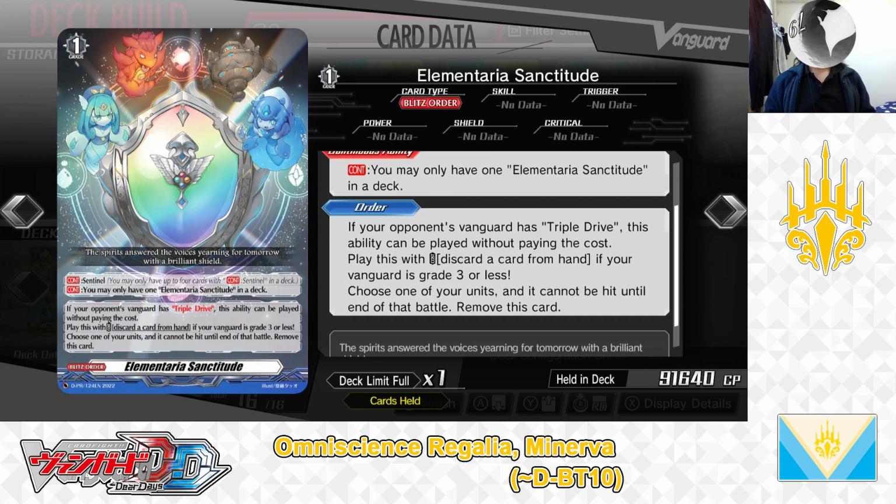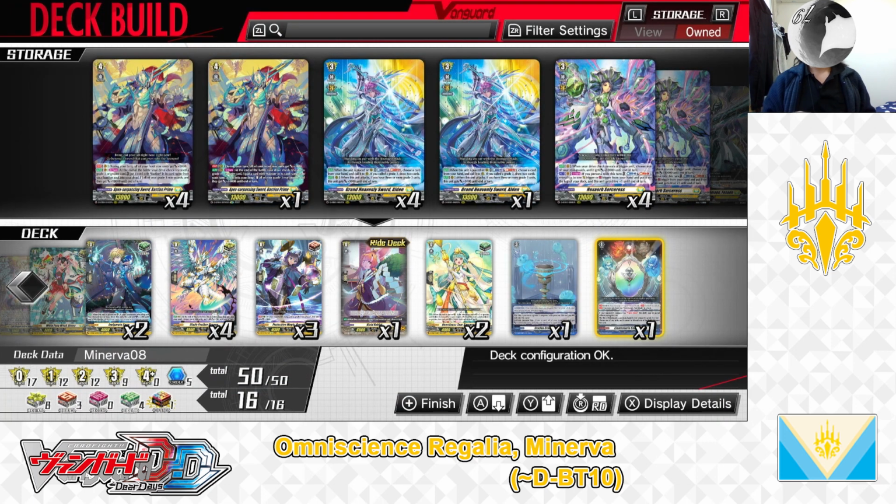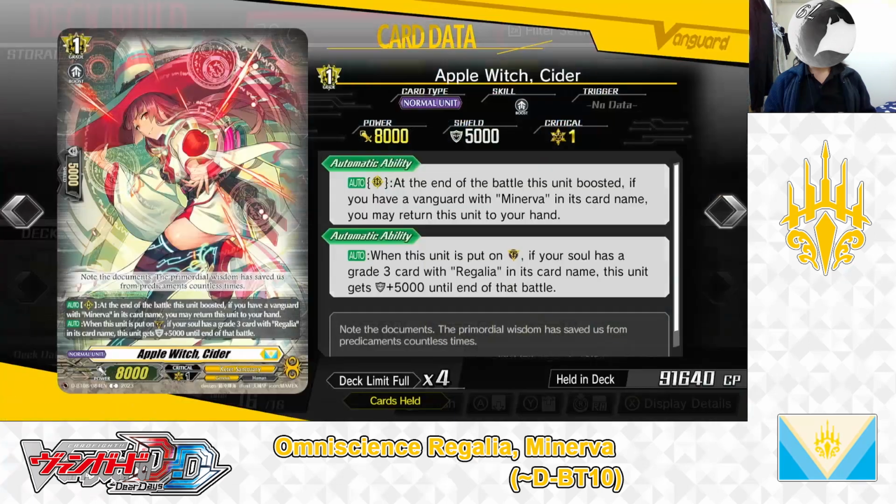And alright, the Grade 1, Elementarius Sanctitude. We have one in the deck. And next, the Grade 1, Apple Witch Cider. Skills, first skill, auto as a rear guard. At the end of battle, this unit boosted. If you have a Vanguard with Minerva in its card name, you may return this card to your hand.